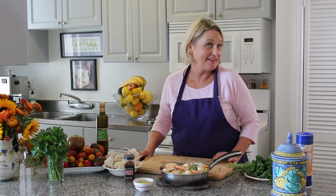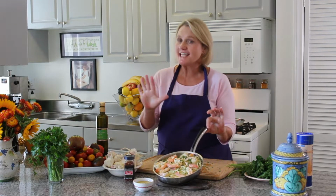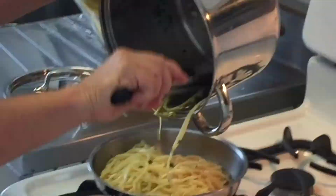There's one more thing you can do with this dish. You can actually turn it into shrimp scampi, make it a little more fancy. But in order to show you how to do that, we're gonna have to rewind.